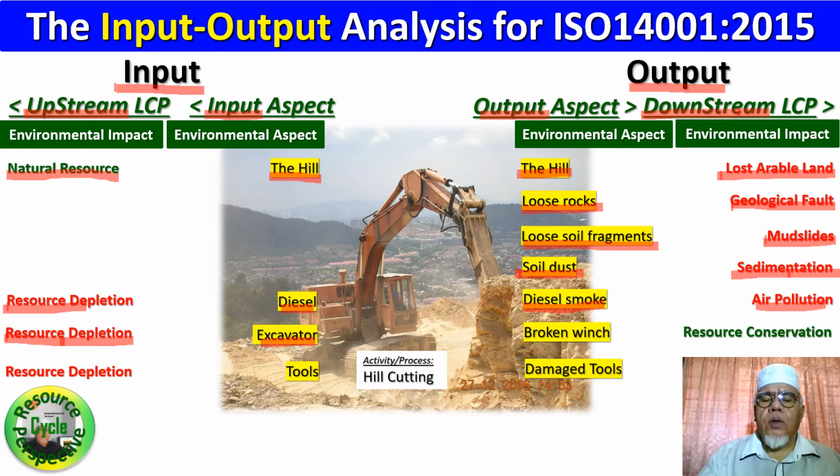And there are many output aspects from the excavator. It could be their track, it could be their track chute, etc., including this one, broken winch. But from my audit, what I saw is this broken winch is reworked. I am so happy, and they just changed one or two small parts of the winch. I think it was a shaft. What bearing? Engineers, you know better than I do. And that winch comes back to work the day after.